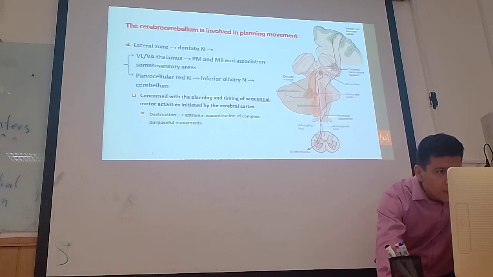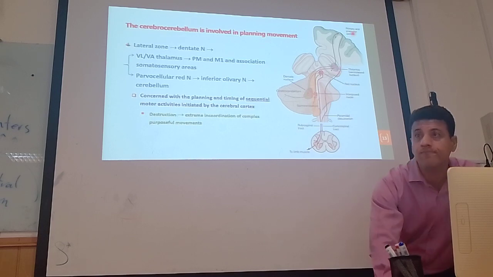Here. Spinocerebellum. Okay? Information goes to the interposed nuclei. From the interposed nuclei, they go to the red nucleus, rubrospinal tract, limb muscles. From the spinocerebellum to the interposed nuclei, thalamus, cortex, corticospinal tract. Again, limb movement. Cerebellum, lateral zone. Dentate nucleus, right? From the dentate nucleus, they go to the thalamus again, then cortex.